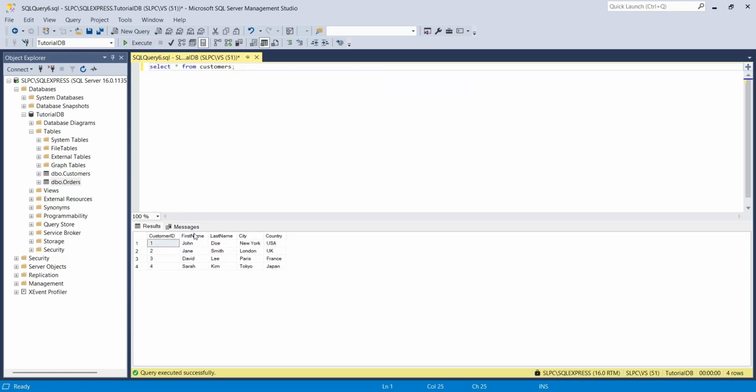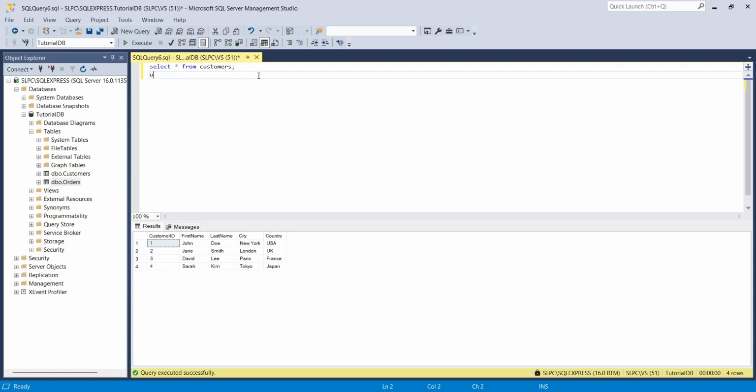So this is our original customers table. What if we found out that the city for customer ID 1 was entered wrong? This should be Los Angeles instead of New York.